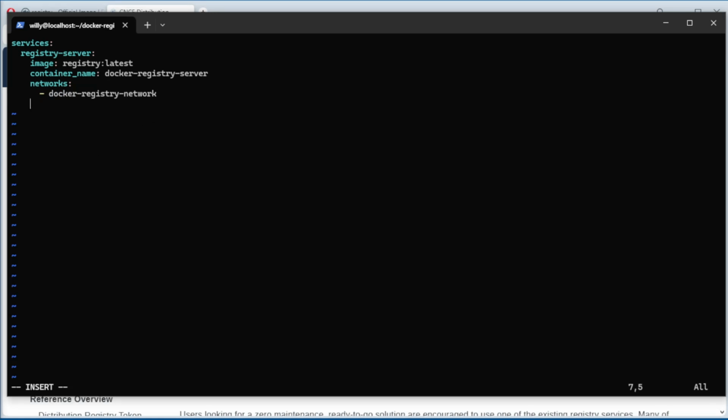The ports. 5000, this is the port on the server, the Fedora server. Second, also 5000 is the port inside the container. Then we have environment variables. First is the type of the password, registry auth htpasswd.